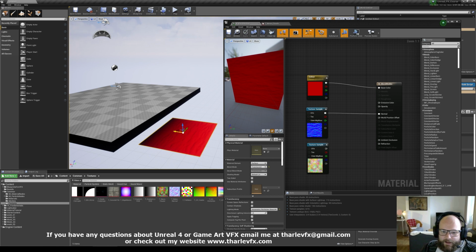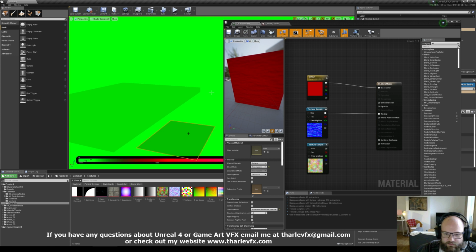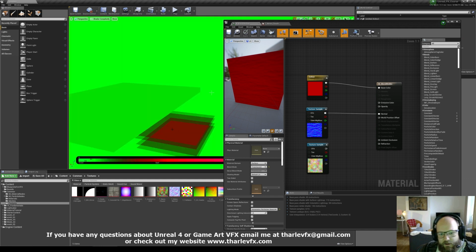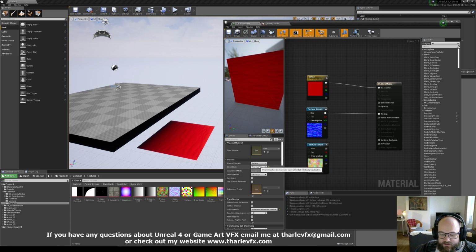So a few different settings there we can play with for different sort of translucency. They do, like I say, add up when you start layering a few of them on top of each other. So by doing it per pixel versus per vertex, going to save some cost there. So that's Translucent. It's got its own little few settings down here.